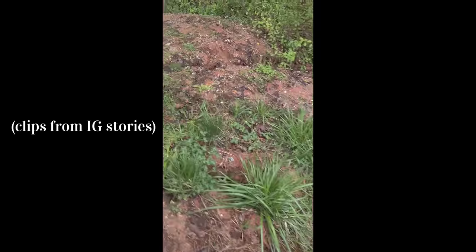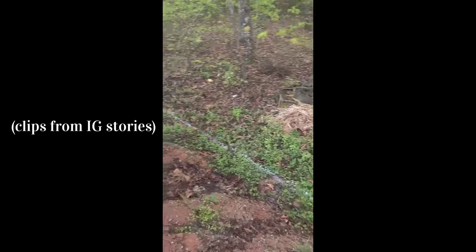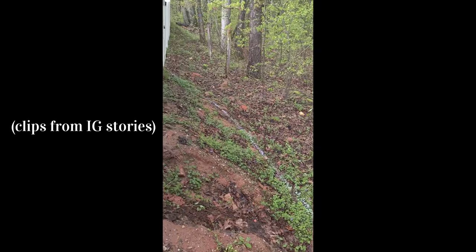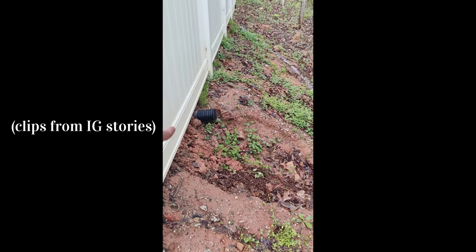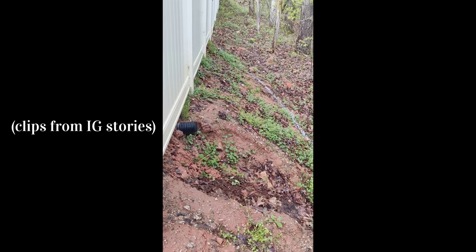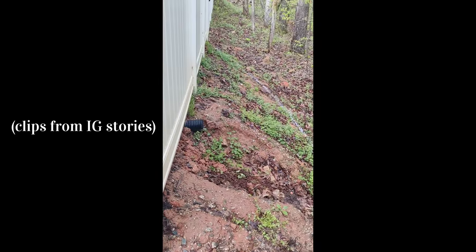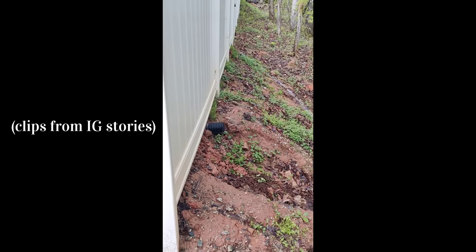Do y'all see this? There's another big eroded area right here. They're going to fill in all of this, regrade it, and on the backside they're going to regrade with some fill dirt and then come in with a really thick layer of hardwood mulch so it won't wash away. Y'all can see how much water runs out of here — that's why I installed the drain. They're actually going to lower my drain just a little bit, insert a bowl to help slow the water down, fill everything with fill dirt and hardwood mulch, and then plant some erosion control plants. The contractor stated that a retaining wall is not required for this type of slope, so I'm going to go with what the expert says. Why build a wall if nobody's going to see it back here and it's not required? I think it'll be a good fix.